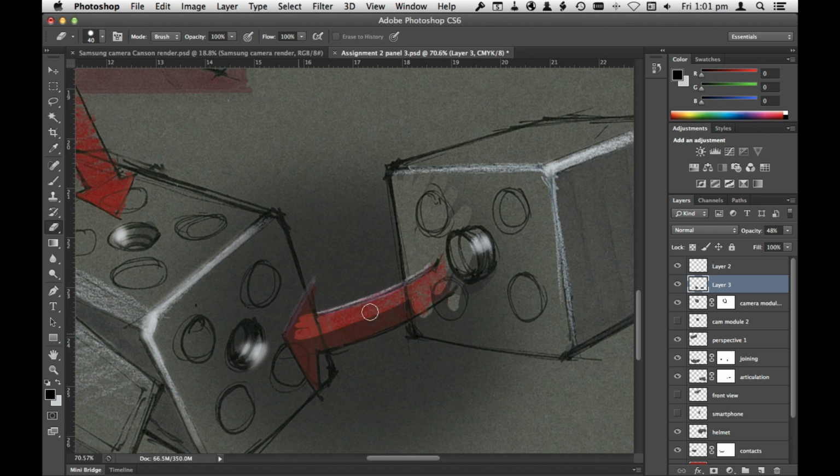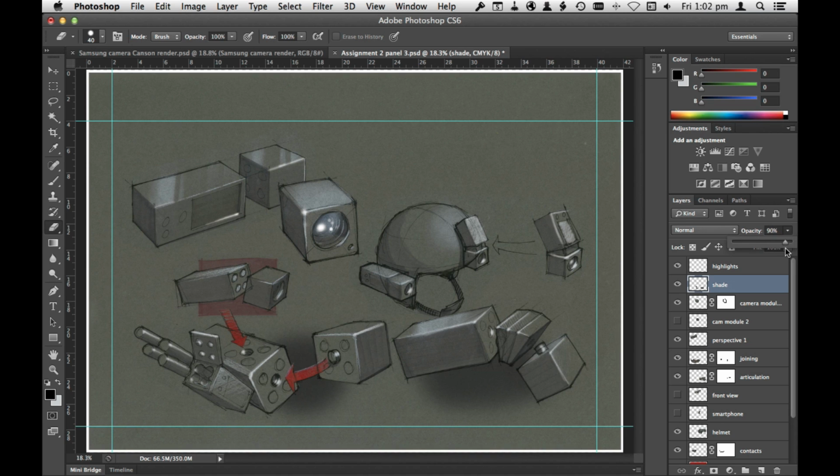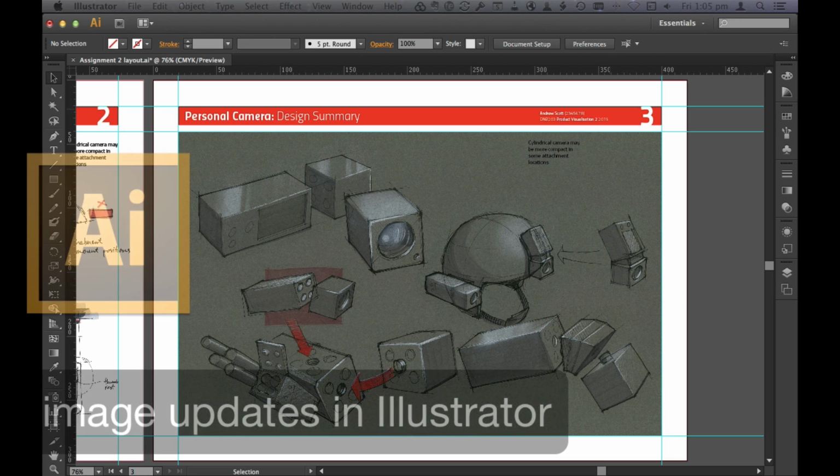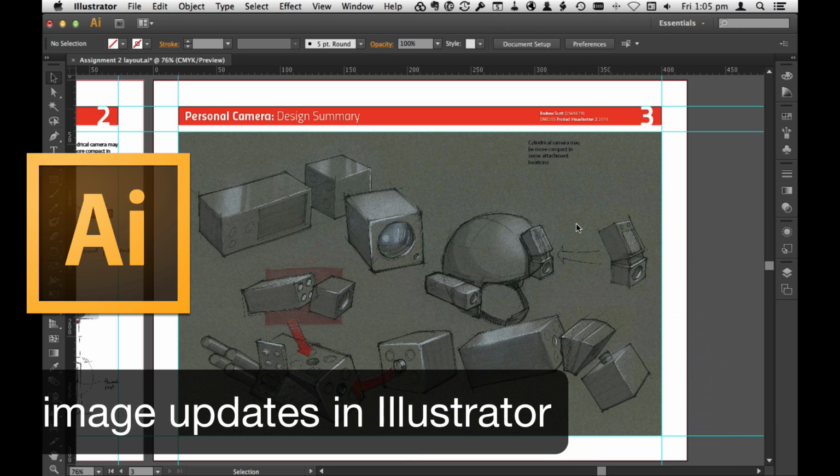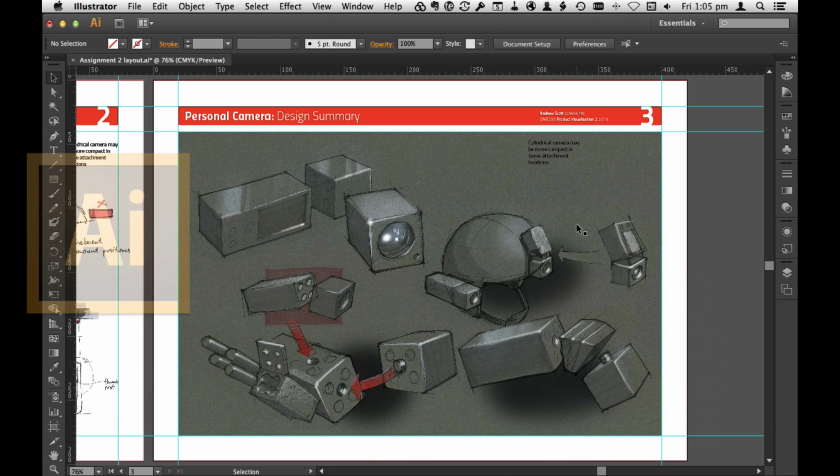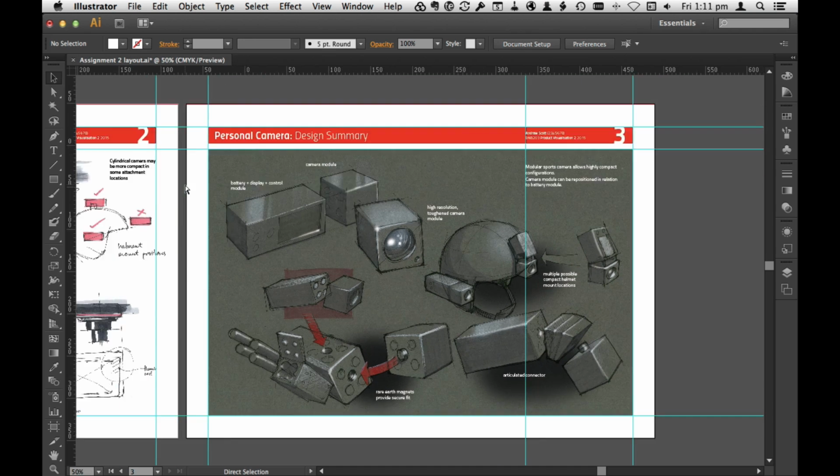And I've made it quite light so that I can see what I'm erasing, and there you can see how dark it is. So I've added a bit of black tone to the background to make the foreground elements stand out. Switch back to Illustrator and it's automatically asked if I want to update that imported image.